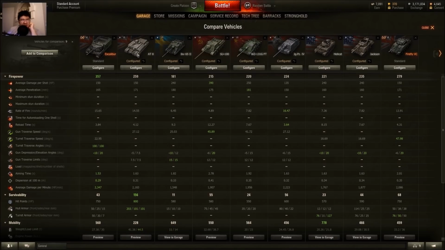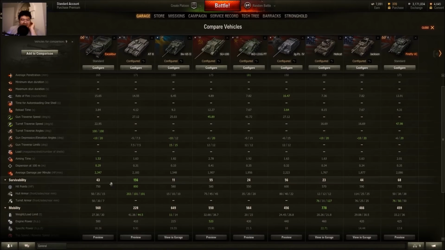What the hell is the AT6? Is that like tier 7? I don't even know. But yeah, it has a lot of DPM and gun depression. Accuracy, aim time, all goes for this vehicle. It's the best. Gun depression as well. So the best firepower rating, alright.